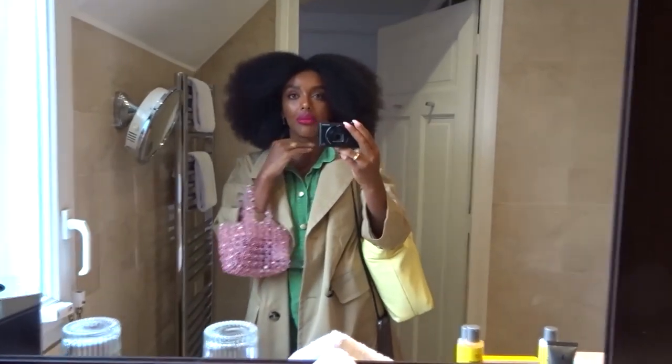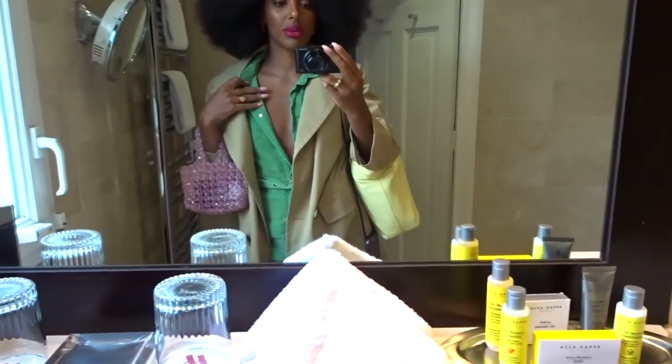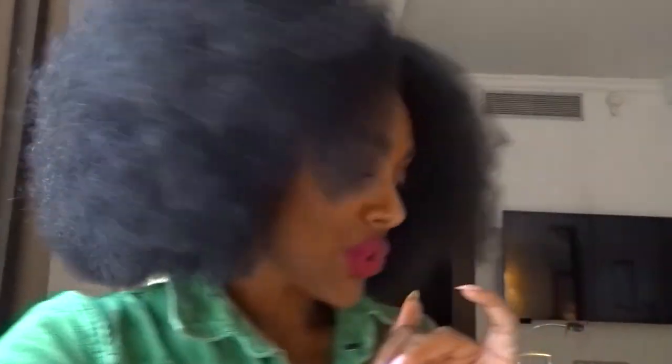The schedule is so hectic — it's a quarter past six. I need to be downstairs at 7 to go to the Karl Lagerfeld cocktail party. So I have 45 minutes to not only make myself ready — because I already have my base on — but also to eat. I just ordered room service, which feels so extra, but that was the only option. It takes half an hour, so after that I have like 15 minutes to eat and then I need to be downstairs.